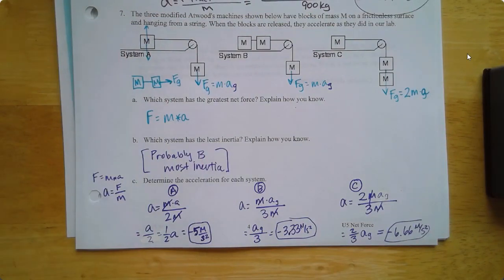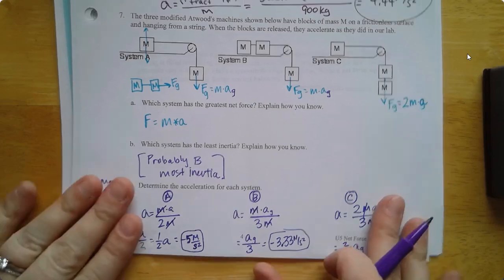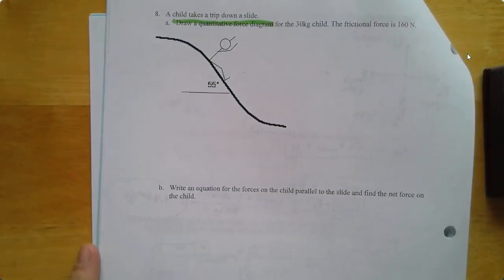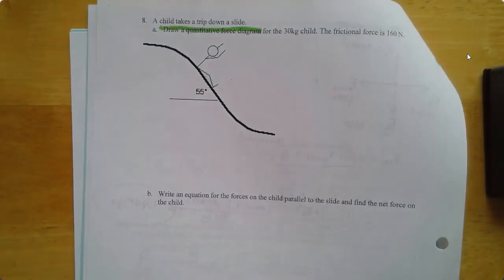If anybody has any questions, make sure you unmute yourself so that we can talk about that. If I don't hear anybody interrupting us, though, we're going to go on and talk about problem number 8. Problem number 8 probably looks pretty similar because we've been doing problems like this in the previous unit, where we were looking at balanced forces that were in a tilted plane.